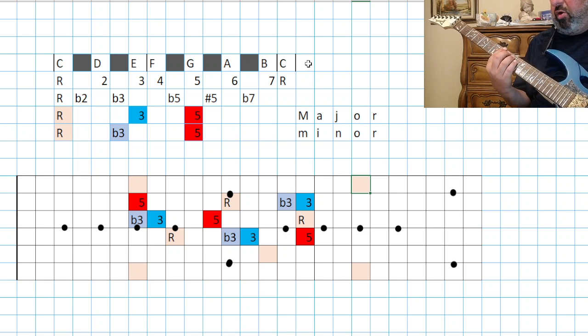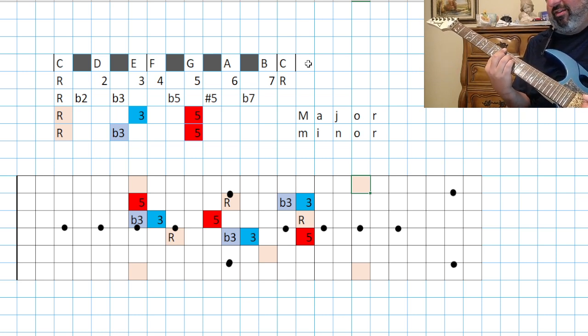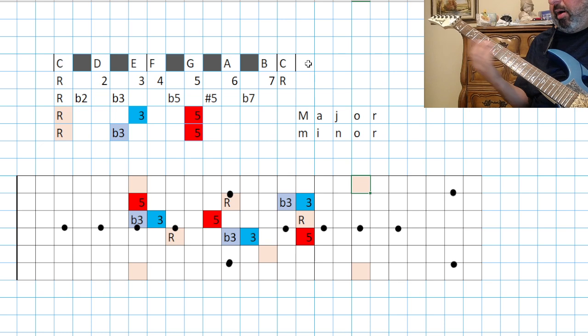So if you know your 1 and your 4 and your 5 and your 6 from wherever we started there, that was C major again. But let's move it down to some random place. Let me start on A minor.